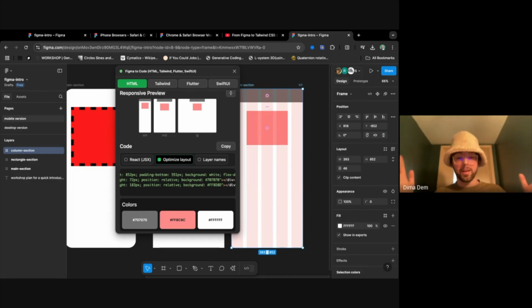So we have a working zone on our screen. For example, if we have a 4K screen, it doesn't mean that the whole design should go from 0 pixel on the left side to the maximum width on the right side of the screen.